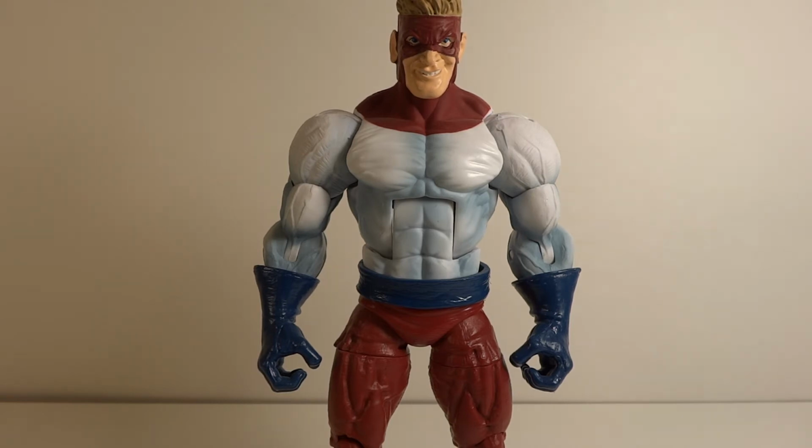Extremely nice. You might be wondering why I picked Piledriver over Thunderball, considering they're basically the same thing. And it was because I had a hard time picking. The face sculpts were just as good on either of them. I really couldn't pick one over the other because they look great. The bodies, the sculpts are the same, and the paint is basically the same on each one. I mean, they're different colors, but the same design.